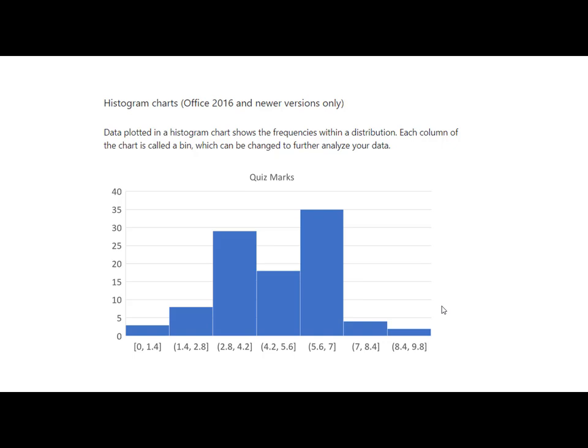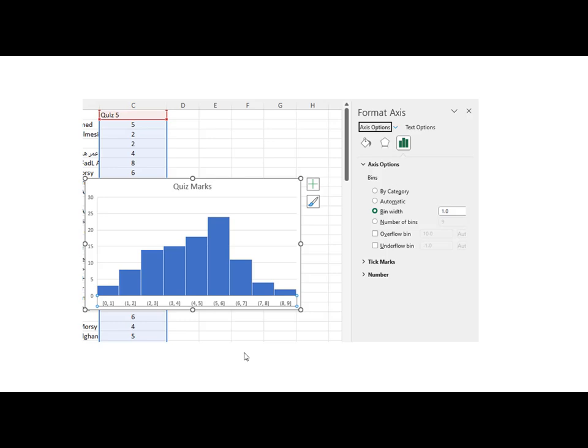But I can change that because the histogram does that using the same bin range. Like you can see, it's 0 to 1.4, 1.4 to 2.8, 2.8 to 4.2. Here I can change the limits, but I cannot change the fact that the bin ranges are the same.